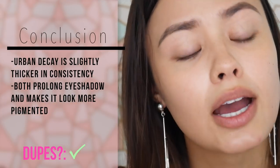I would definitely recommend the Etude House one because although it is a little bit thicker in consistency, I feel like this prolongs my eyeshadow and makes my eyeshadow look just as pigmented as the Urban Decay one.